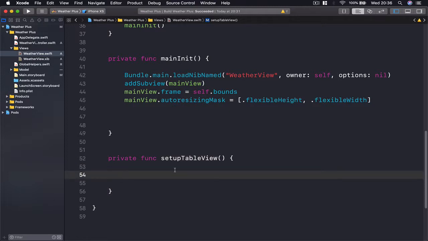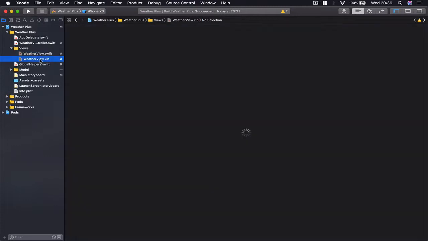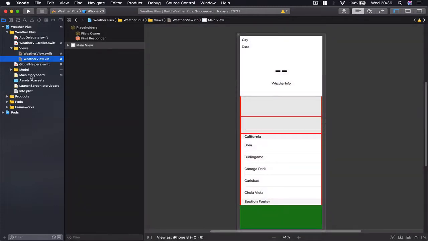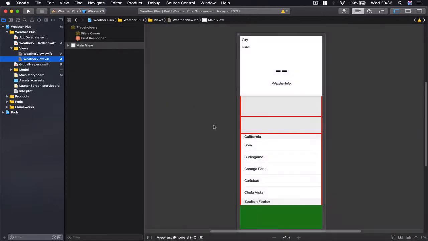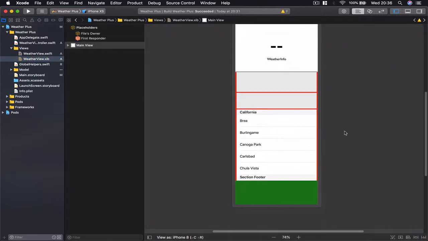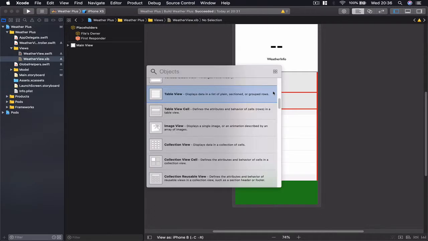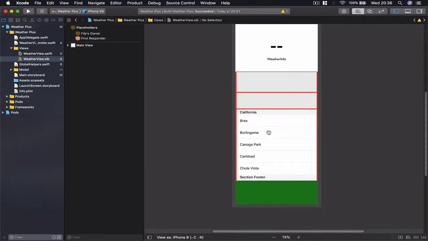And for our table view, again, we need to register a cell. For now, we don't have a cell created, but when you are using a storyboard, you can just get a table view, drag and drop a cell there, and this will work straight away. But when we are using XIB, you don't have this drag and drop option for a cell, so you have to create a separate file and then register it with the table view, and only then you can use it.